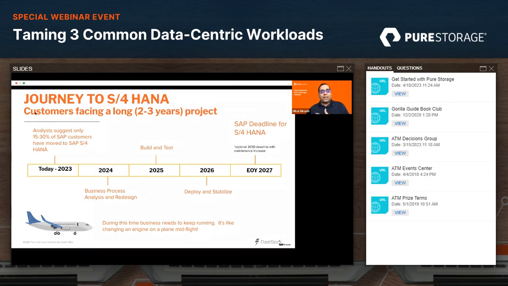And 4 years might seem a long ways off, but typically moving to S/4HANA is actually a multi-year project, right? Because it's not just moving your database and starting to use the HANA database. It's actually looking at your entire ECC environment, looking at the business processes, trying to analyze those business processes, and essentially restructure the business processes. And what that really also means is you're most likely going to be moving over your master data. You're going to be moving over your transactional data.